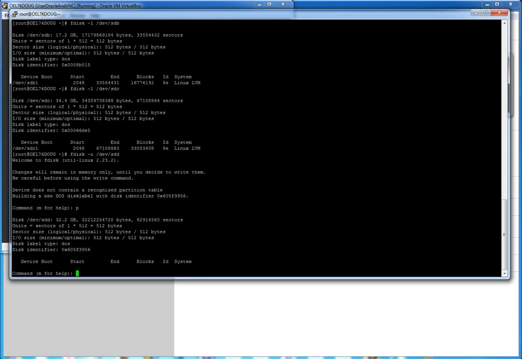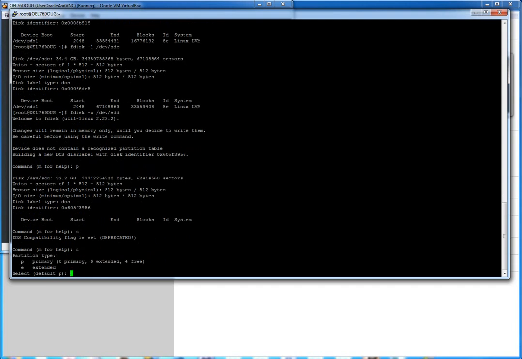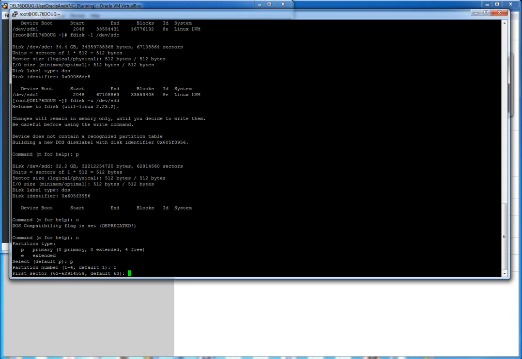Okay, so obviously here's our partition table now. So let's create new, there we go, primary, partition 1, first sector.